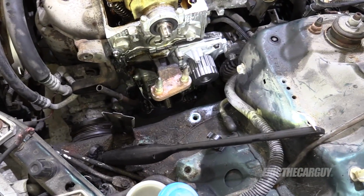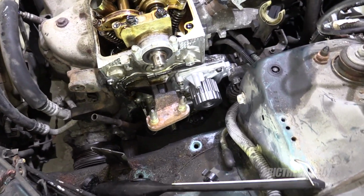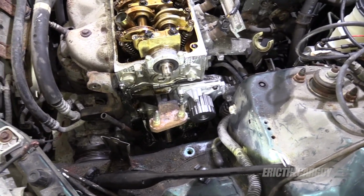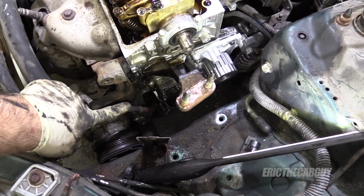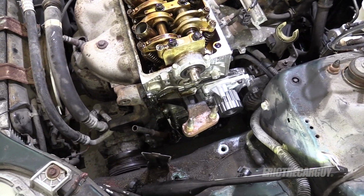Just put that in there, that way no water gets down into the oil pan. Now I did mine slowly and I'm hoping that little to none got in there, but the oil is drained, so I can actually pop the drain plug off and see if there's any coolant down in there before I fill it up with oil. But before you remove the water pump, stick the dipstick tube down into here. That way you don't have to worry about coolant getting down into your oil.